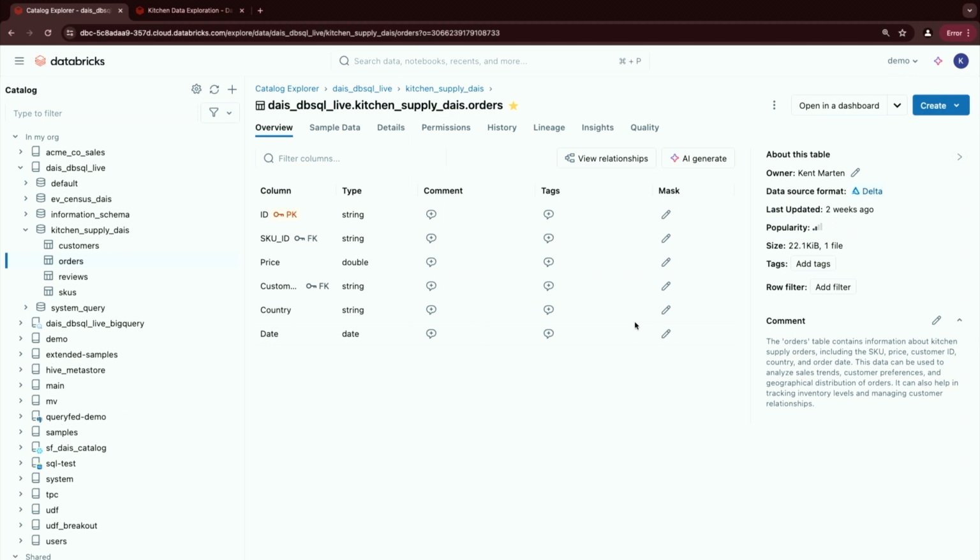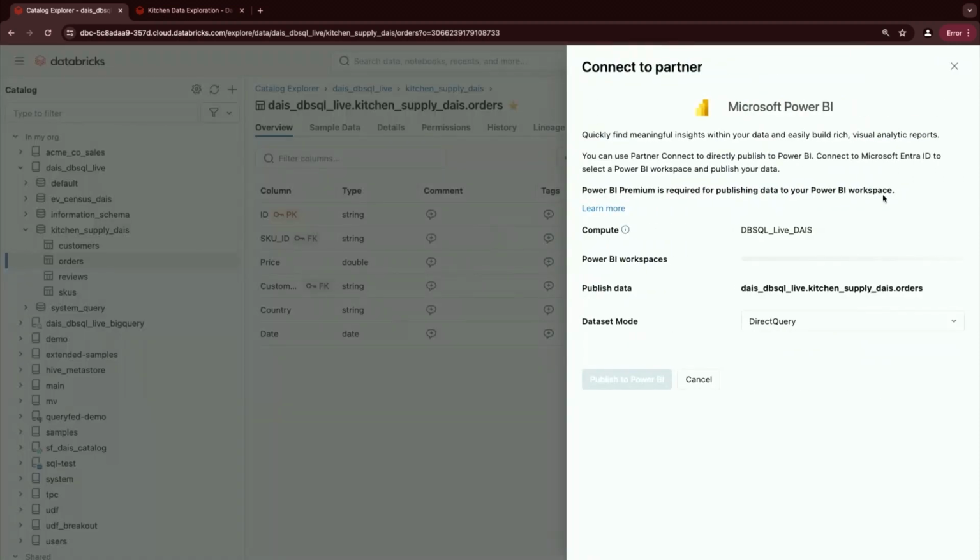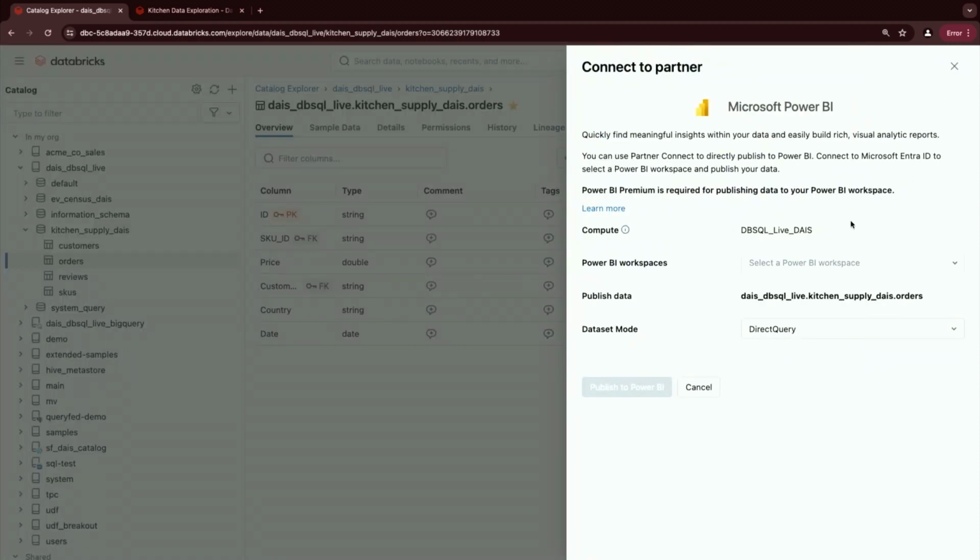If in my organization I also used other external BI tools like Tableau or Power BI, I could go ahead and use the BI drop-down menu here, and I could see my options. If I wanted to publish this table to a Power BI workspace, I could do so directly from here. This will bring up the connection experience, and I can choose the appropriate workspace. It's all rather seamless. I don't have to go out, download a connection file, open up Power BI Desktop, load that in. This is just an example of the kind of deep integrations we're building with Power BI and tools like this, so more to come.